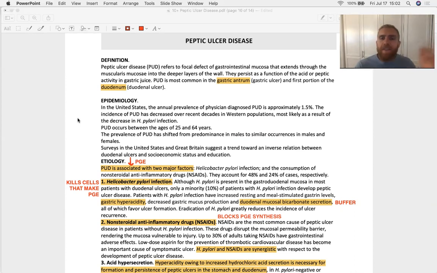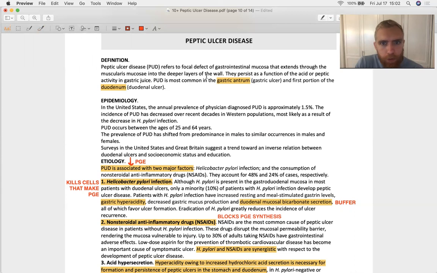And so if that continues long enough, if it gets chronic enough, then we're going to call it peptic ulcer disease when you start seeing ulcers all over the place. So this is kind of like a progression of gastritis or gastropathy. It's like an evolution of those two more basic pathologies. And this first sentence is really good.